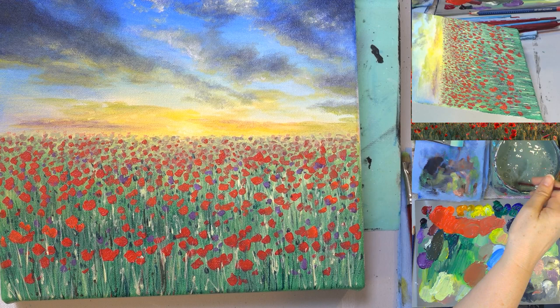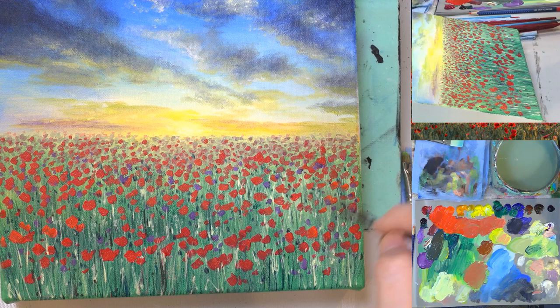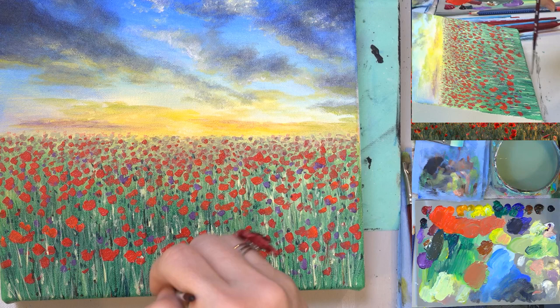Burnt sienna here. Let's put some randomness. We're not finished with our poppies, so if you're like, those poppies don't look very good, then it's okay. We'll get there. Just working on our grasses here, trying to get them looking a little bit closer to what I want them to look like.